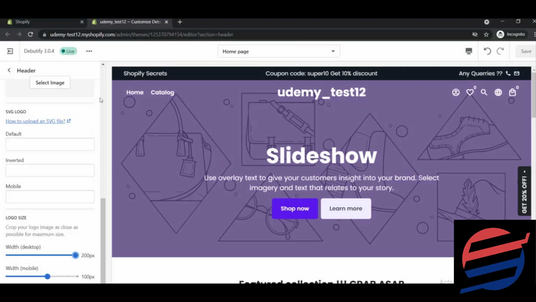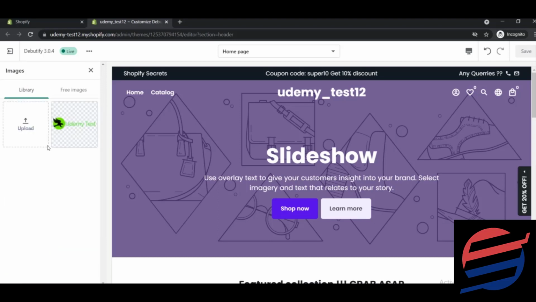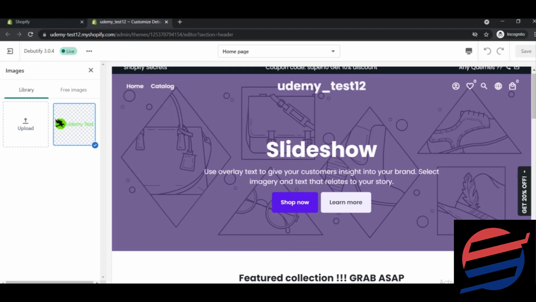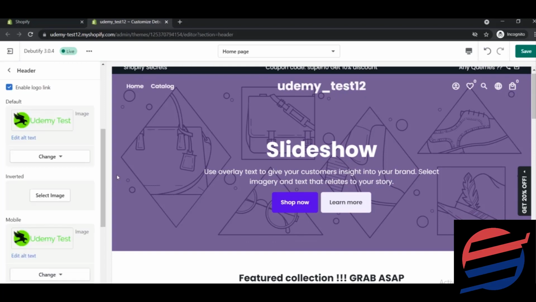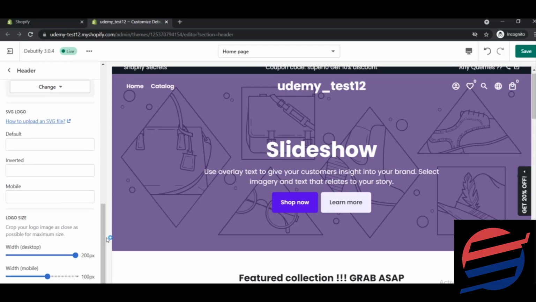I would also say you should give the same logo for mobile, which means that whenever you're on a mobile device and scroll down, you'll have this logo. You can see that it says crop your logo image as close as possible for maximum size. So I'm giving 200 pixels for desktop and 100 pixels for mobile.